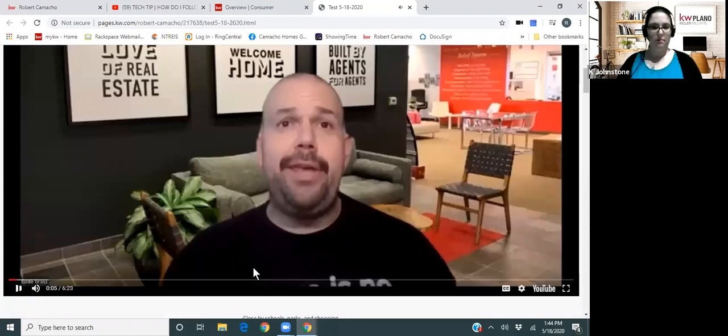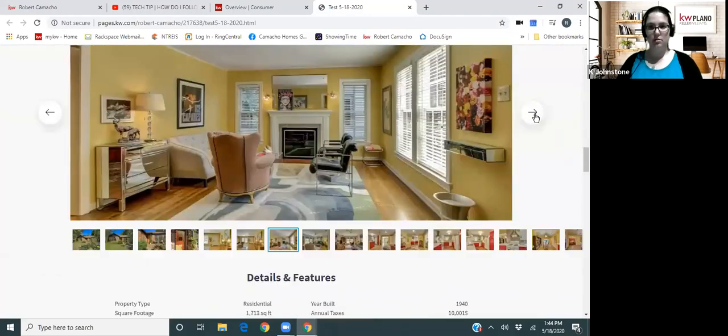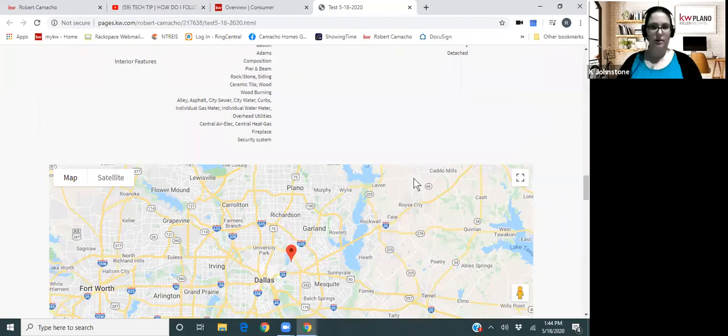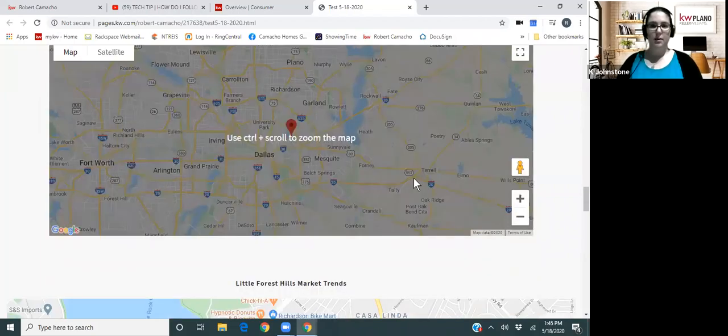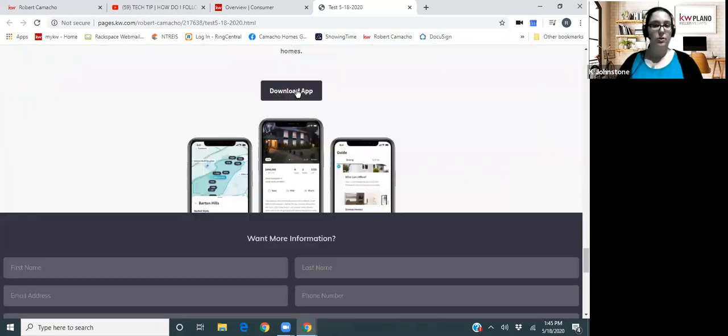All right, and then we have the listing information on it. You can scroll through the different pictures while you're here. People can then also come down through the information, the map. We then have the market trends like we stuck in it. And then they can click here to go to download your app.